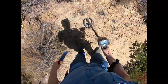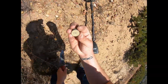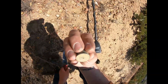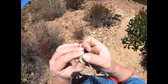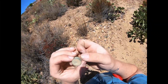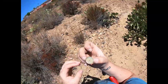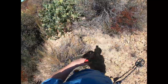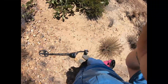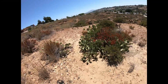Got another signal. There it is on the surface. Ooh, another 1901 repeater. Oh, this one's got something written on the inner thing. Is that Winchester? It says WRA Co. Huh. I think that one's a little different than my other one. Possibly. My battery's at 5%, so I'm only gonna save it for a good one for now. I'm not gonna do any more live digs, and maybe I'll have to come back to this hill because there's a lot left of it. All right, later.